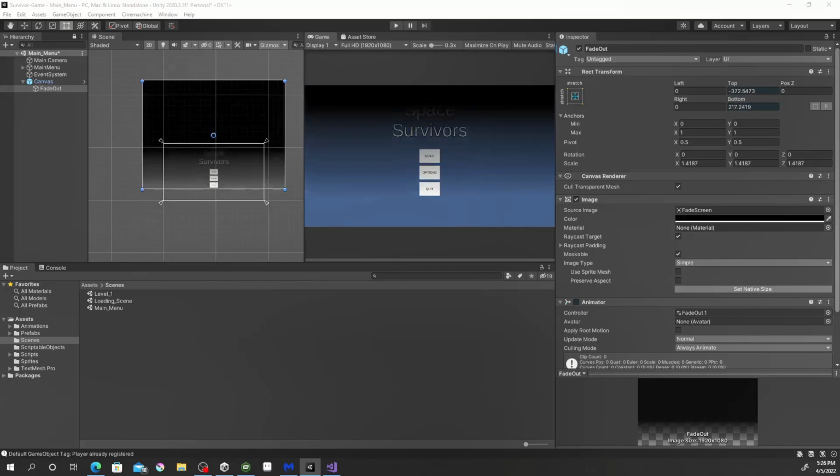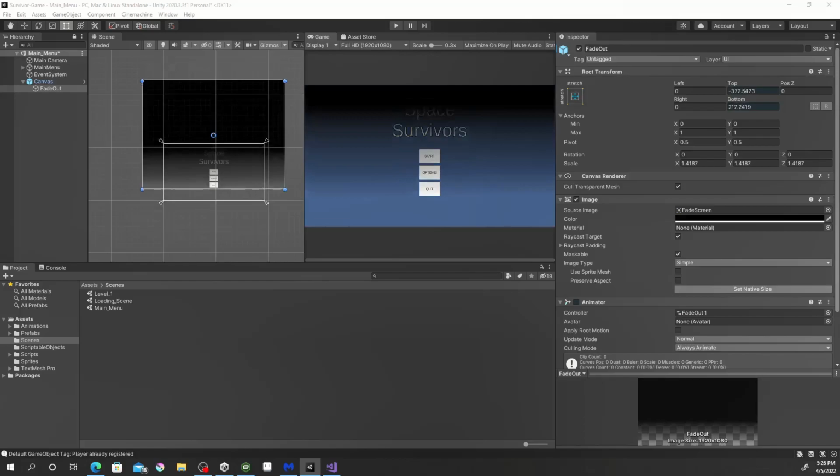I think I put it on this. I really did a bad job naming all this stuff and having the scene organized. So you want to drag your number text into the loading text field, and then scene to load is going to be level 1 or whatever you have it named. And I'll show you what's going to happen. It's going to take you directly out of the scene into level 1. Okay.